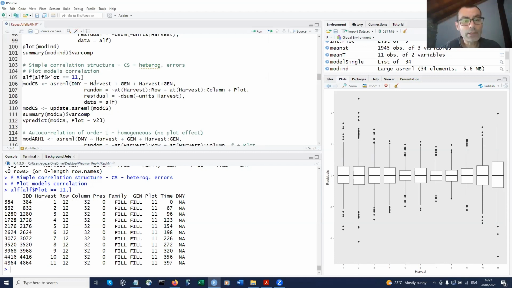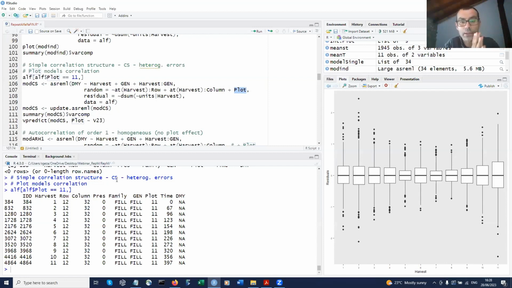But the key here is to take my same models as before, and I add this plot term that has to be a factor. So I need to define it as a factor. And if you don't have a plot, you might have the experimental unit ID. You might have the tree, if you are dealing with trees, that is the unit that is being replicated.